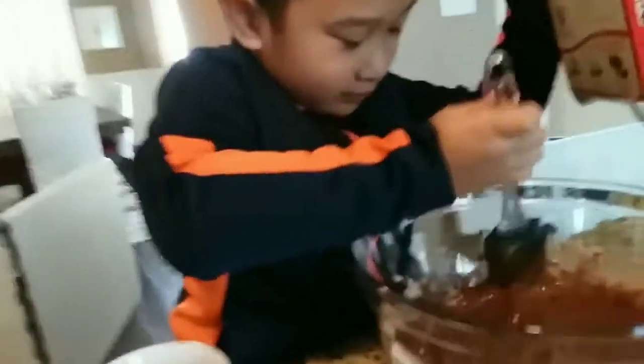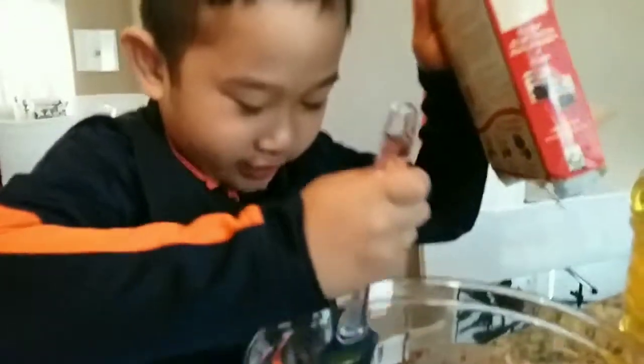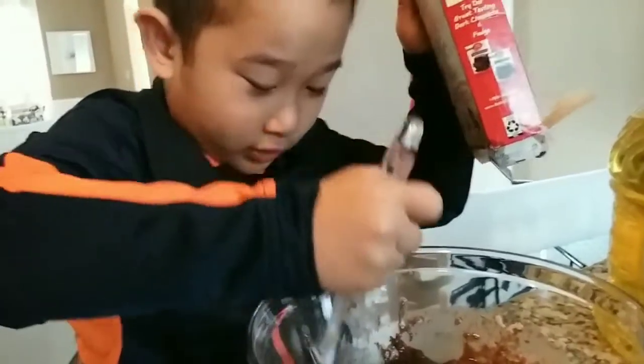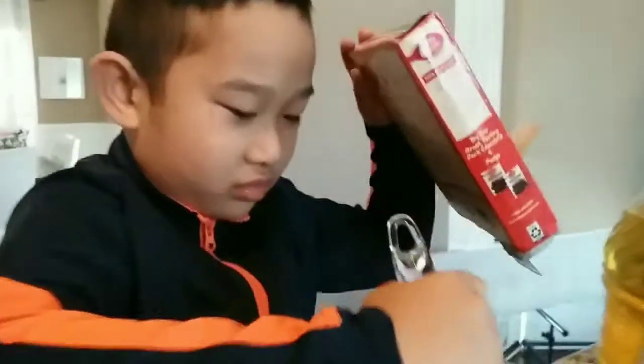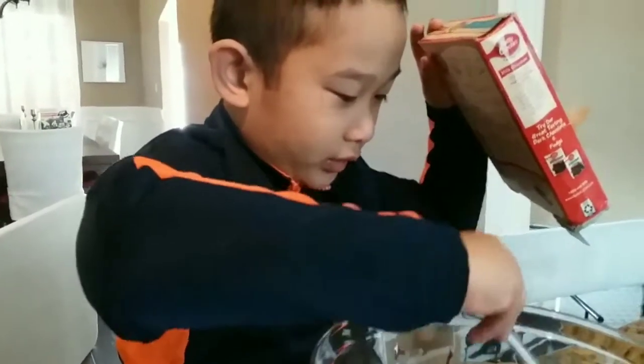Can I open the door, guys? Because when Mom was cleaning the oven, I smelled something gross. It was like polluted inside here when Mommy was cleaning the oven. So I opened the door, and then I had fresh air. Of course, it smells gross like that.